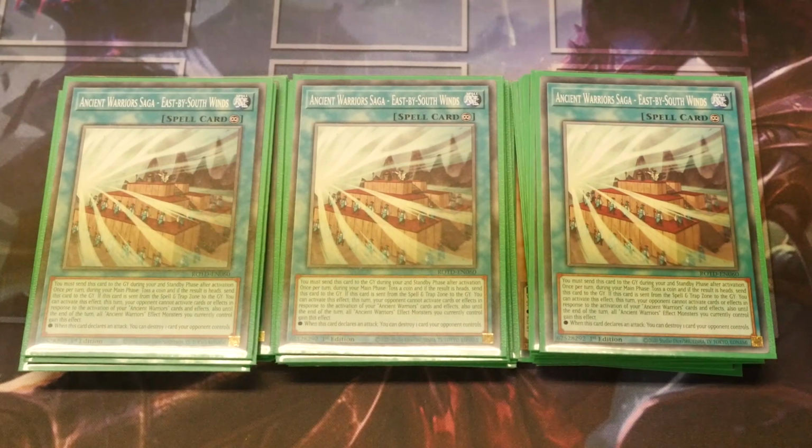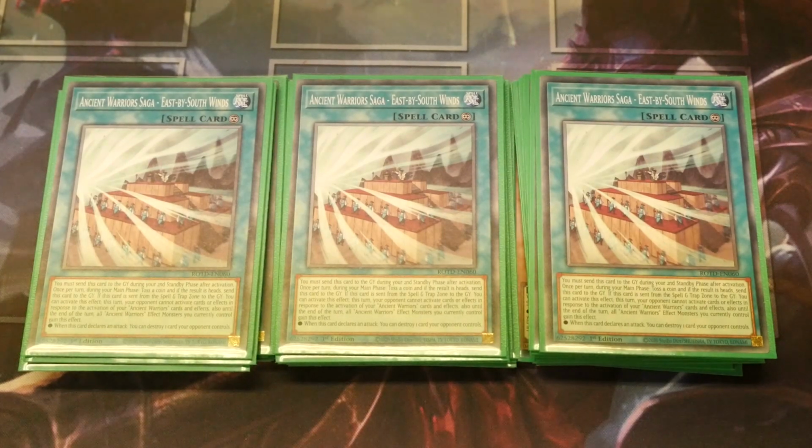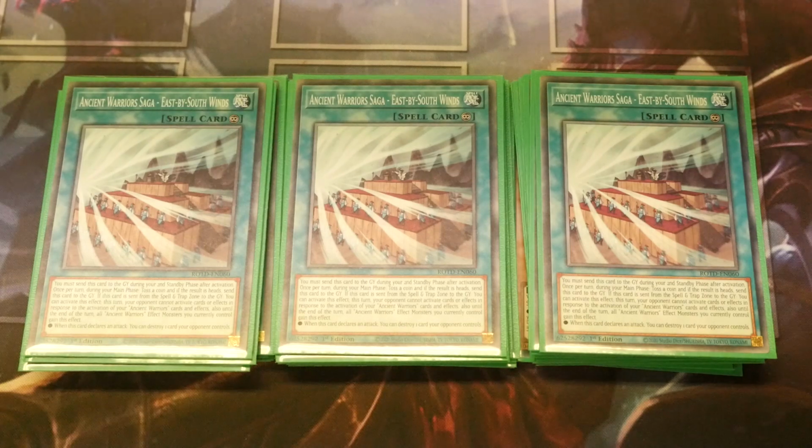And then all your Ancient Warrior effect monsters gain this effect. When this card declares an attack, you destroy one card your opponent controls. Now that's obviously not going to be once per turn, so the way it's kind of worked out is you declare an attack with your Ancient Warrior. The Ancient Warrior then pops the monster and then gets to redirect.